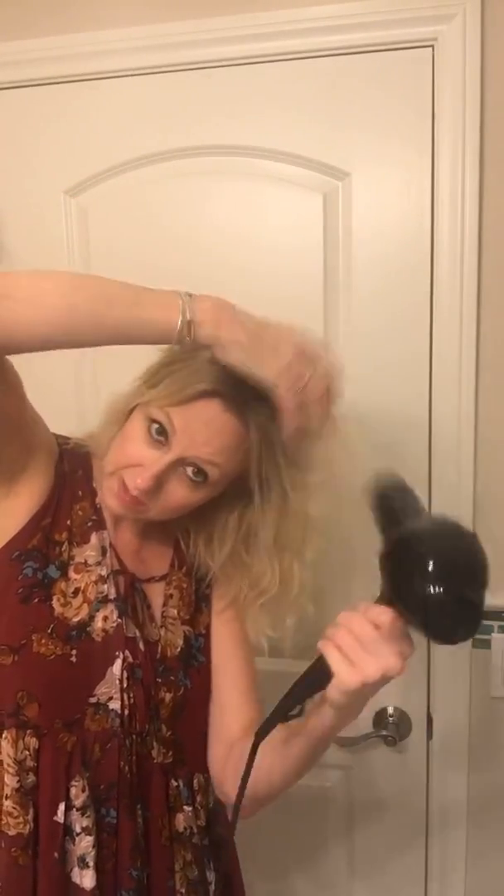You can see how it's creating that fullness and jumping in. I'm going to go a little bit underneath here, scrunch this up, get it with the dryer. I used it on my natural hair too — this part is mostly my extension. I cut it a little shorter just for fun. I haven't used it really up here yet, so I'm going to try to put it on my natural hair, which is actually very springy. I'm coming in, just lifting and scrunching to kind of blend this texture.